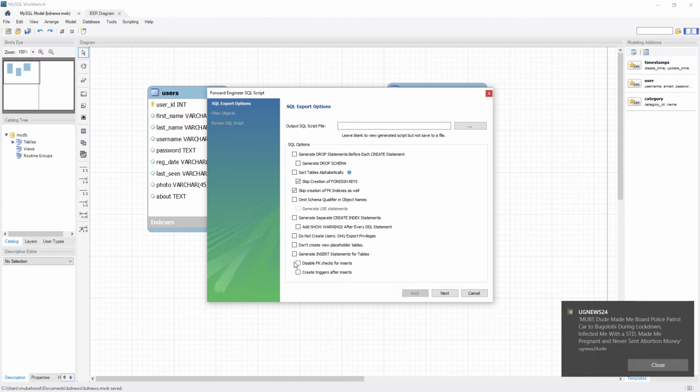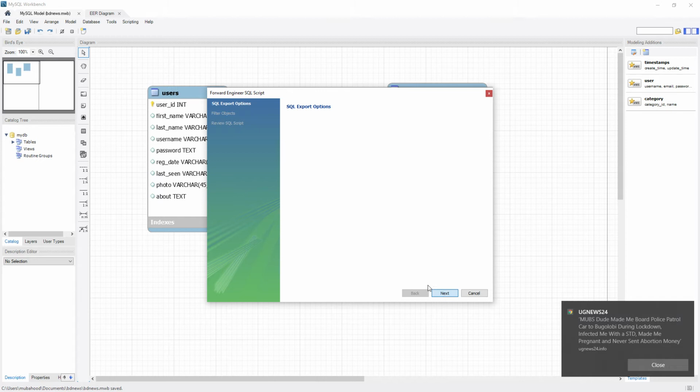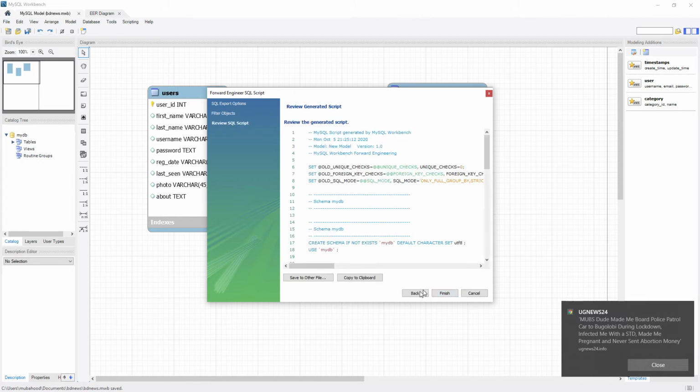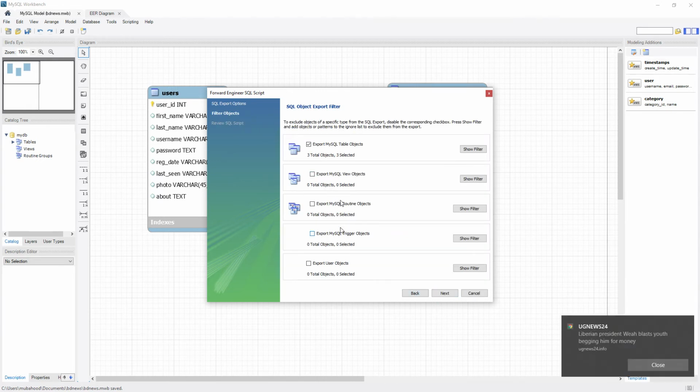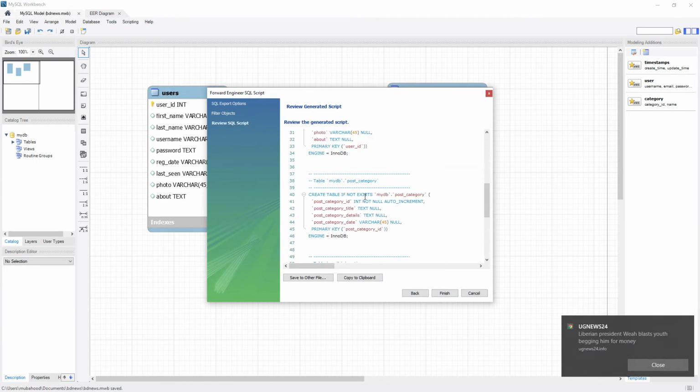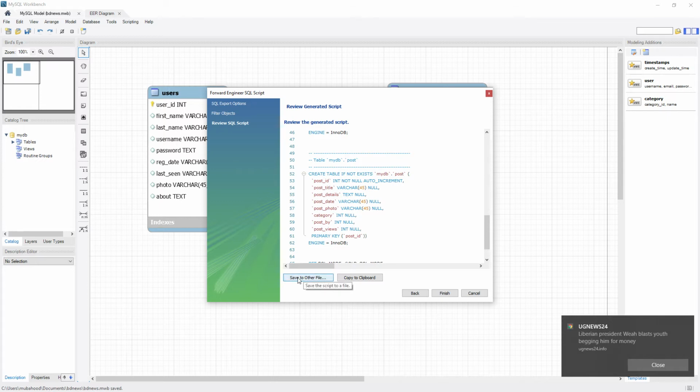So I'll just go ahead and click next, and then click export. Here I can save to any file that you want. I'll click next, and this is my SQL. You can also save it to any file, maybe you want to save these to SQL files. I'll keep it on clipboard. I'll copy it to clipboard, or you can just select all and copy.